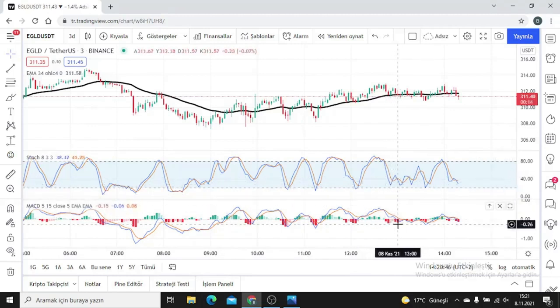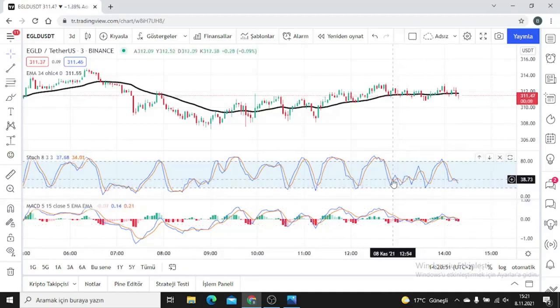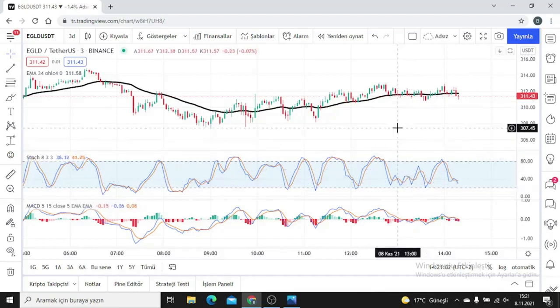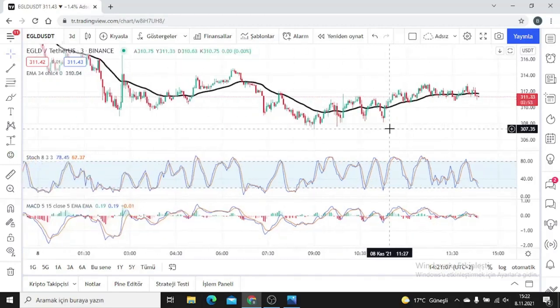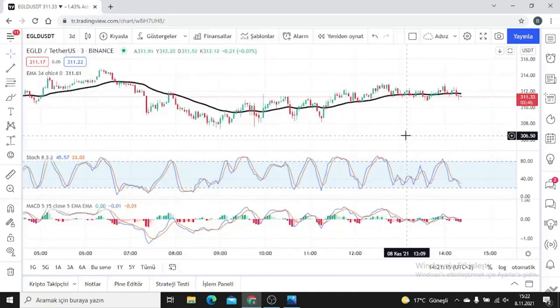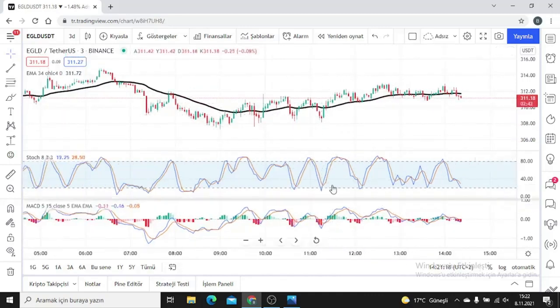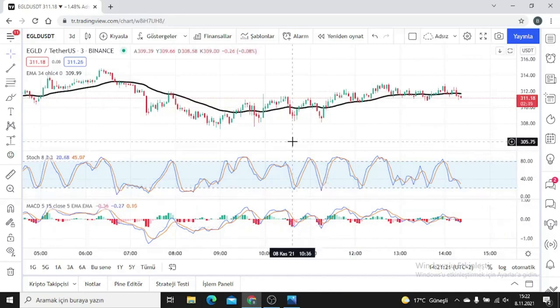Now, how are we going to use the EMA here? Friends, since EMA usually sets a trend for us, I opened EMA as an extra indicator. If the prices are above the EMA 34 and both indicators give a buy signal, and we enter while the price is above the EMA 34, we can avoid being stopped out as much as possible, because at the intersections below the EMA, for example, transactions can be a bit more risky. I wanted to say this too. Now let's move on to our topic. I hope you understand this, friends.